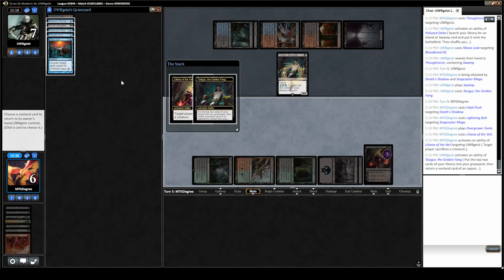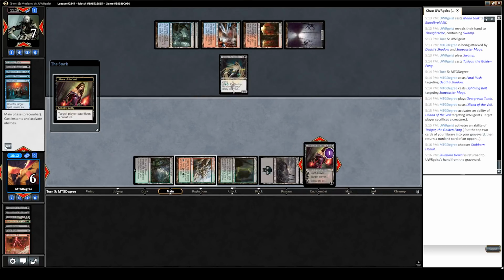Hopefully Liliana can stop this Stubborn Denial from becoming a real thing. We've got a lot of smaller spells, so Mana Leak feels like it could be pretty safe. And we've got a Liliana in play, so counterspells lose their strength pretty quickly as long as he doesn't top deck a creature. With that thought in mind, I'll give him Stubborn Denial and then just hope that we are going to rip it out with Liliana at some point.